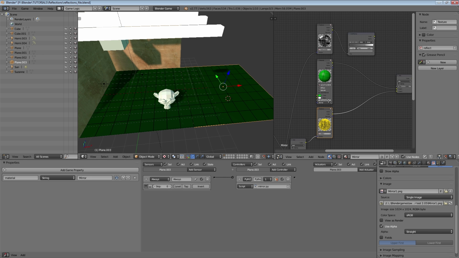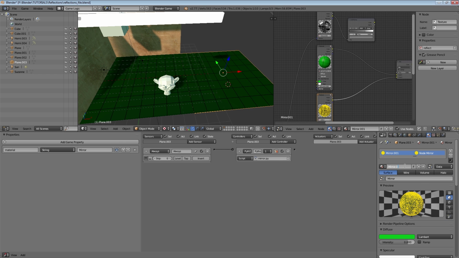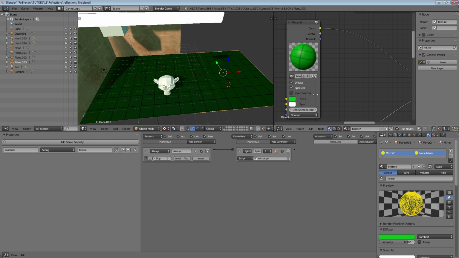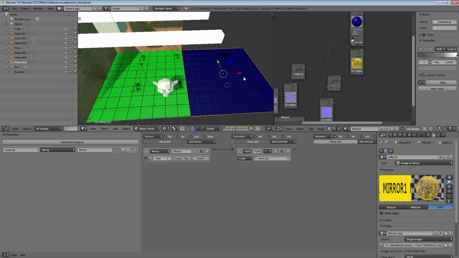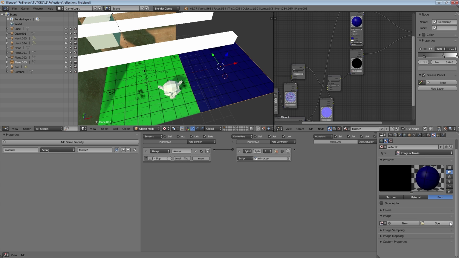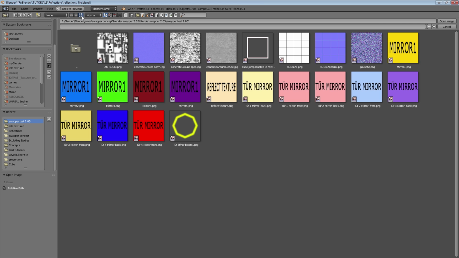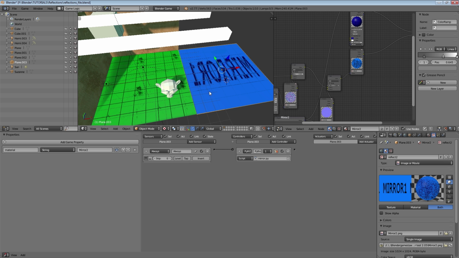So to do that, copy the plane and press that little button next to the name of your material and call it mirror 2. Then in our node material, we'll also select mirror 2 right here. Then we go to the texture settings and also press the button next to our reflect texture. So let's see if that's working now. No, it isn't. Okay, that's because we have to also change our property here and give it the same name as our new material, which is mirror 2. So it's still not working, but what we do is we add another reflect image texture, which is just the same one as before, but with another color.